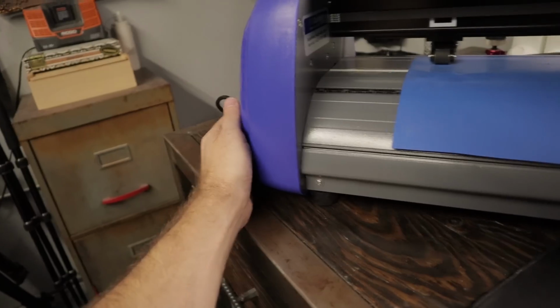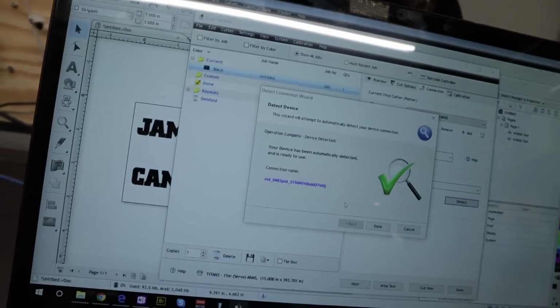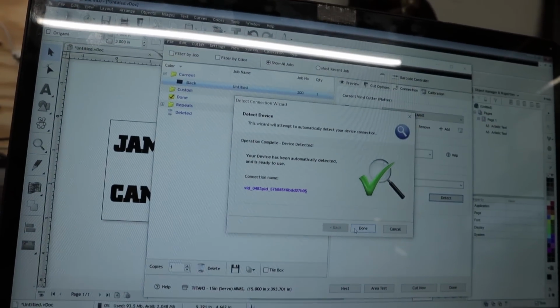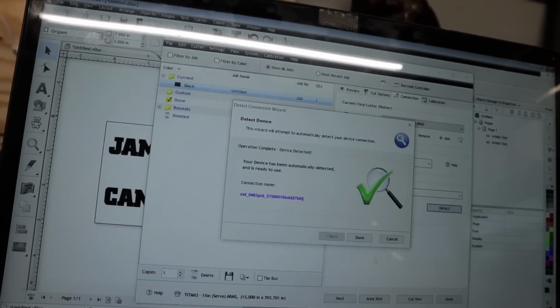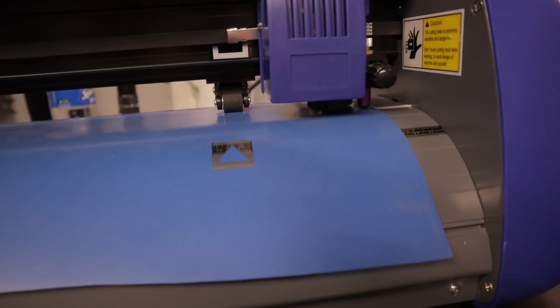I doubt it. Okay, I'm going to turn it off. It says to turn off the device. And then it says please turn it back on. We turn it back on. The device has been automatically detected and it's ready to use. So we're going to hit done. Let's go ahead and cut this bad boy, see what happens. So it's trying.